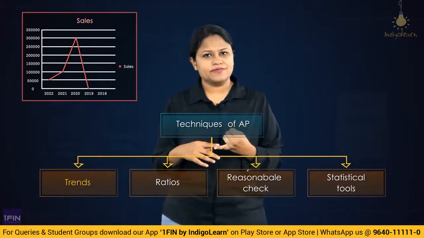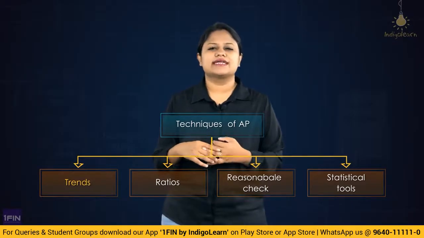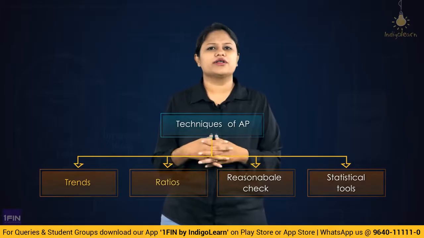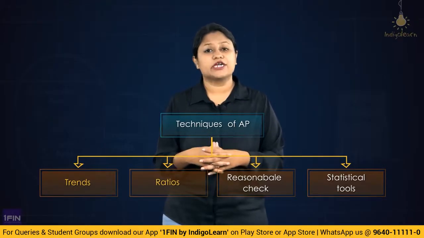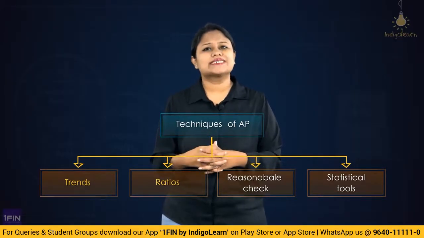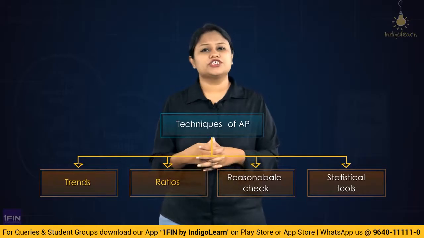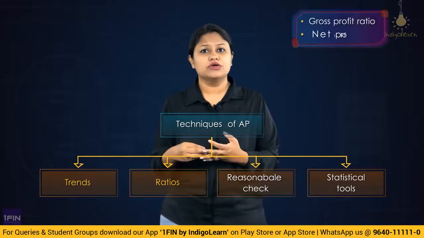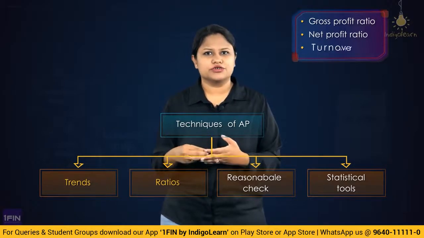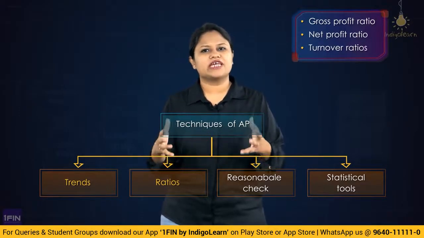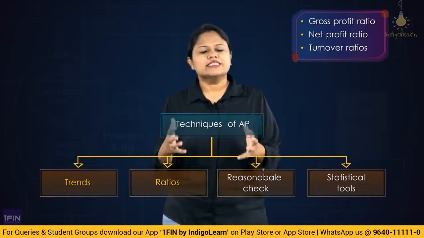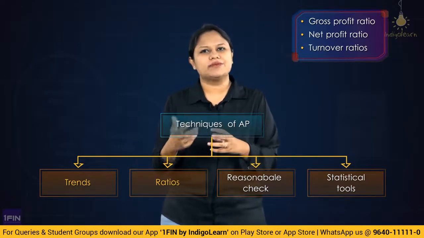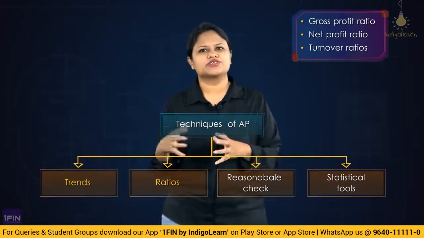So first is trend. Second is ratio analysis, which we all must be knowing, very simple, or we all study this also as a part of our syllabus itself, where we establish relationship in the form of ratios. Like there could be gross profit ratio, net profit ratio, then you have the inventory turnover ratios, where we do comparison between the financial data available with us. This will enable the auditor to understand if there is some kind of unreasonableness or if there is any unusual thing which is happening.